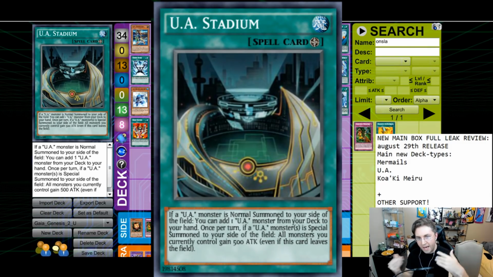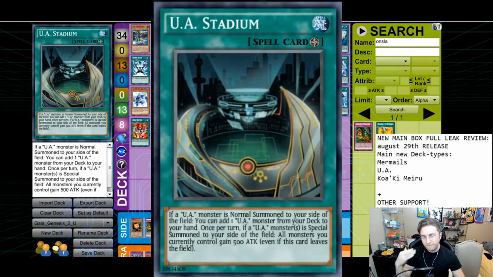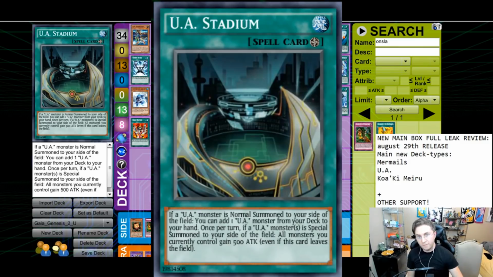So you could also do it in the battle phase. So you're going to be thinking about battle phase plays with Midfielder and gaining 500 attack. Now, the 500 attack gain is once per turn. You can't gain 500 and then return back with Midfielder to special summon again and gain another 500. So I can't do that. Okay, so now you know how Stadium works. If you want to play your second field spell to get the special summon effect again to gain 500, you could do that.